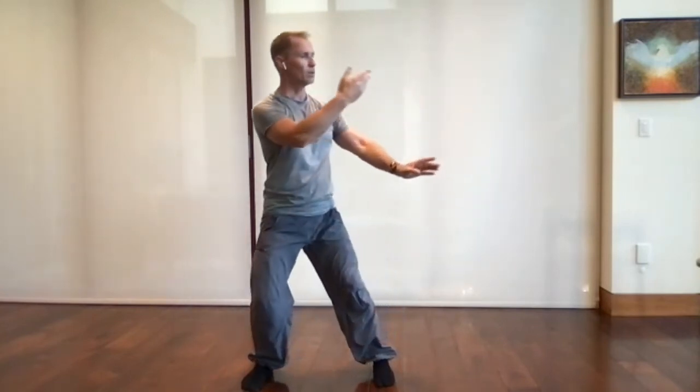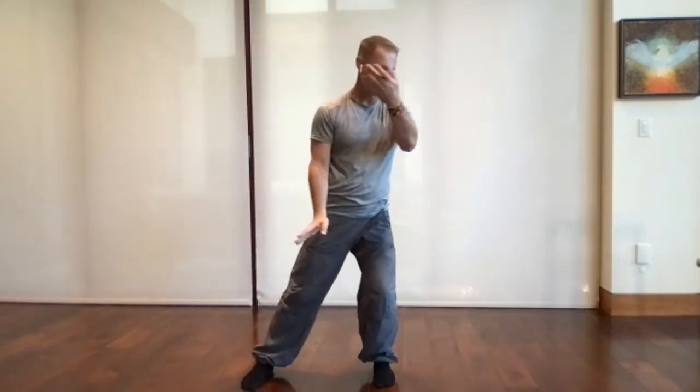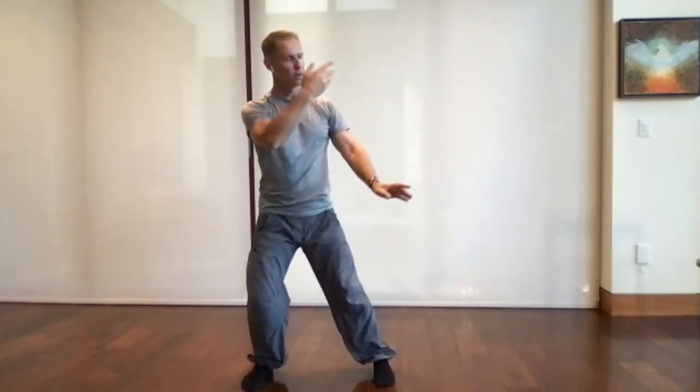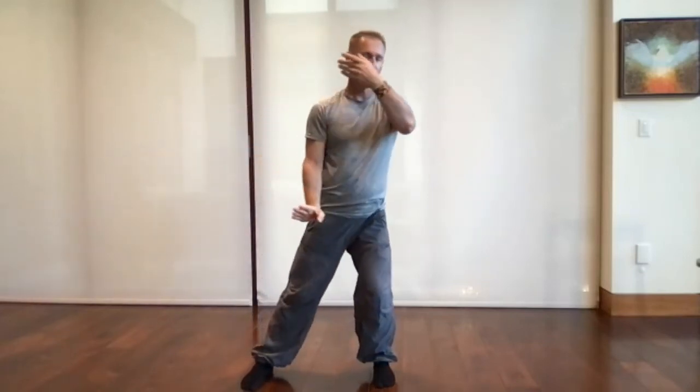So, couple more. One hand scooping underneath, wiping and scooping. Other hand, I'm reading the palm. Good. So now we'll come into Chen hands. So one more like this, all the way across.